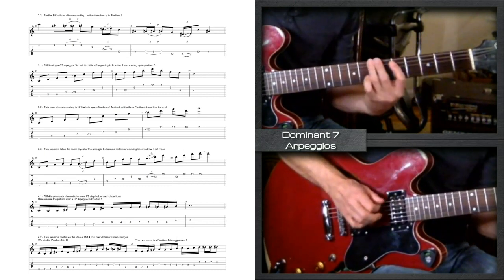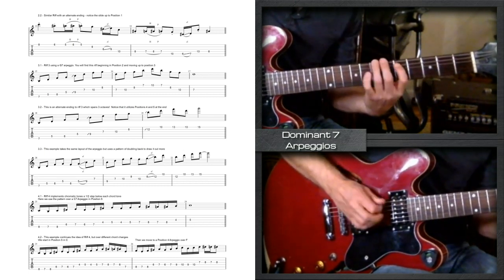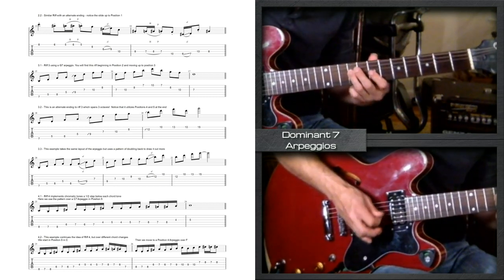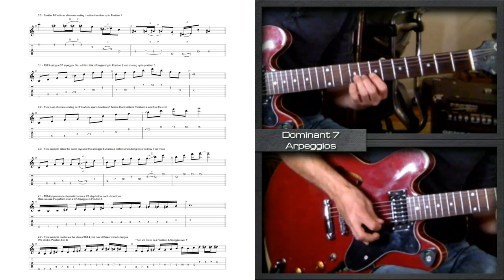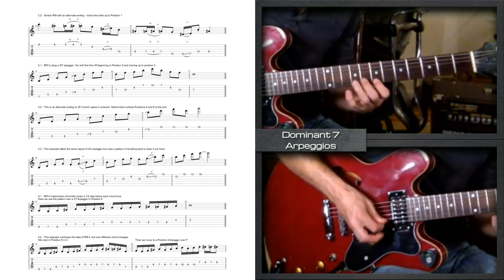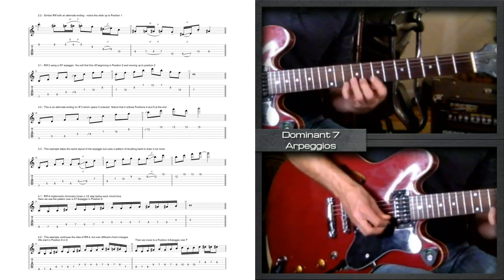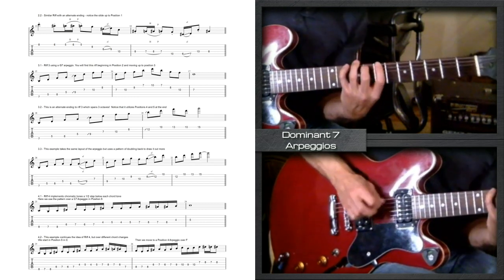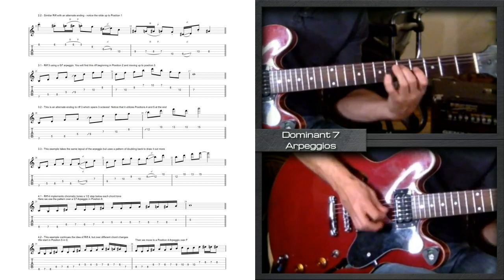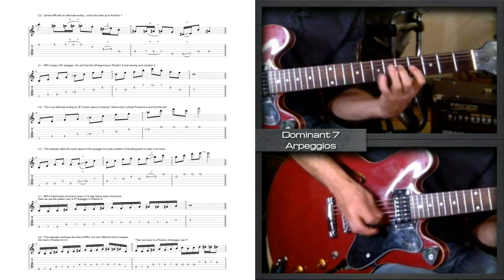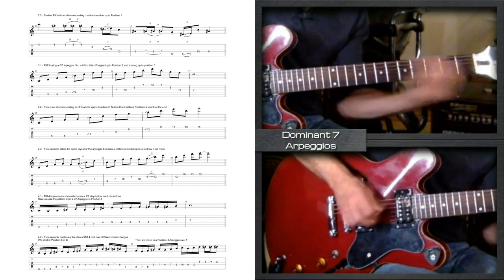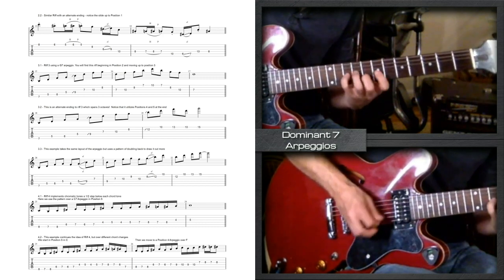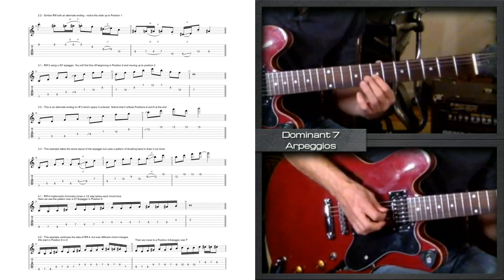So start on that 7th fret of the low E, come up, and then you slide up, and that's coming up to position 3. And then you double back, and position 3 is of course the one that looks like this. Position 2 is the one that looks like this. And you can see how they run into each other. I didn't double back that time.